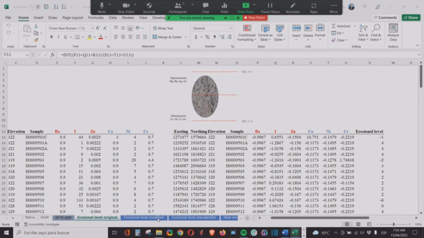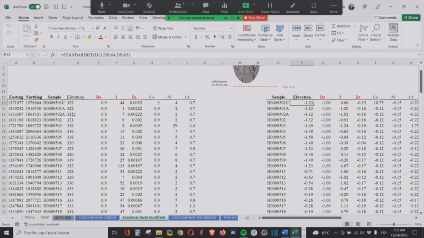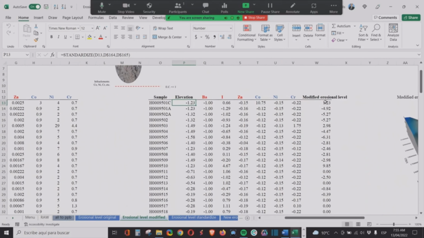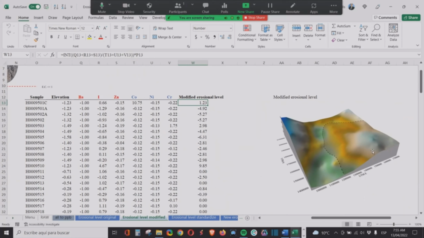So I added a coefficient to the formula, which was the elevation. It's the same method. We standardize everything, and then the formula is the same, but multiplied by this elevation coefficient. As I made some graphics, I saw that I'm getting a much better idea of the erosional level because I'm taking the elevation into consideration.